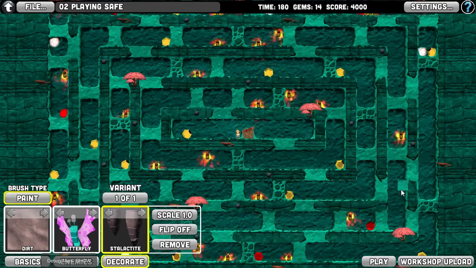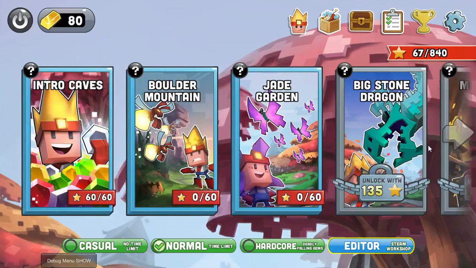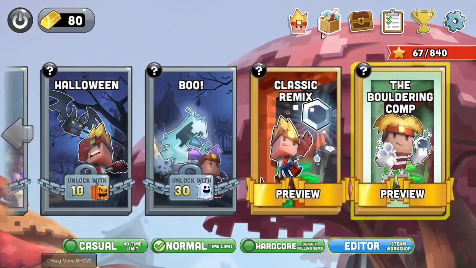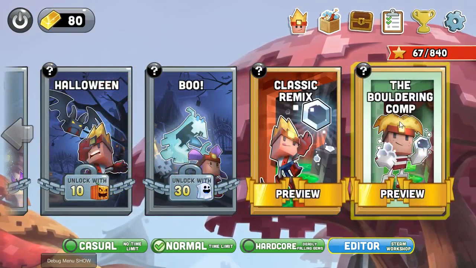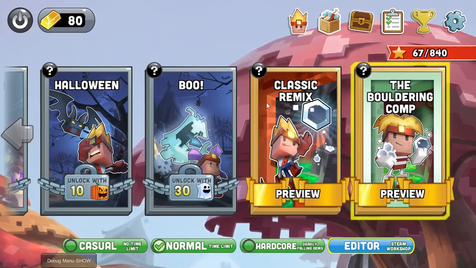Okay, so those are 2 levels. I won't bother playing the 3rd one because it ain't quite so good. So let's go back here and take a look at some of the DLC. So these 2 level packs over here are DLC. I think they are paid DLC, but they are kind of interesting because these are the original levels from the original Boulder Dash that I've been banging on about this whole time.